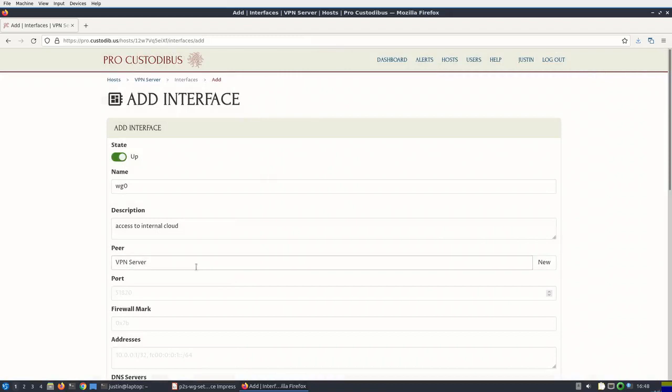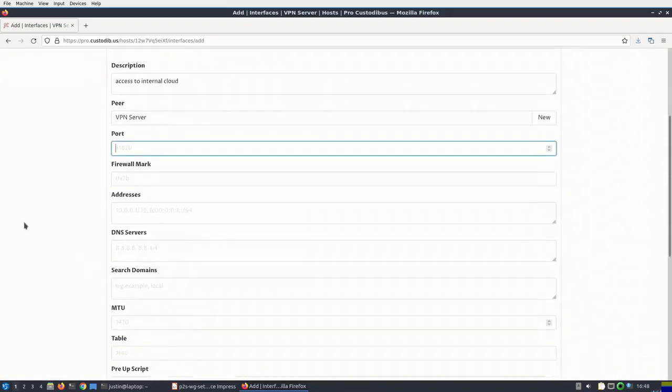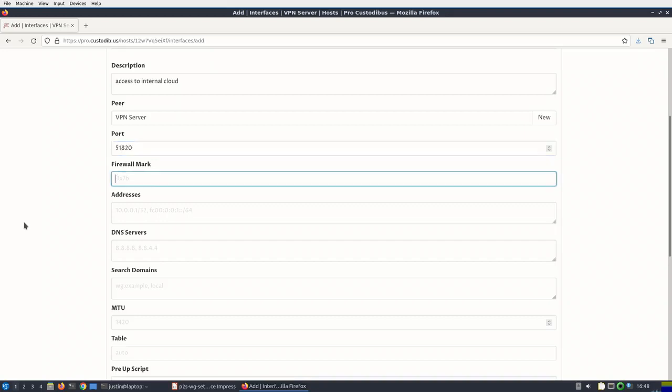And so the next field I need to fill out here is going to be the port that this interface listens on, and I'll use the standard WireGuard port of 51820, and I don't need firewall mark. That's just an advanced field.